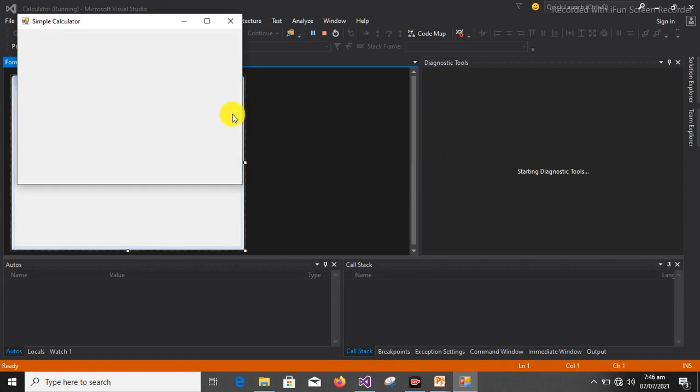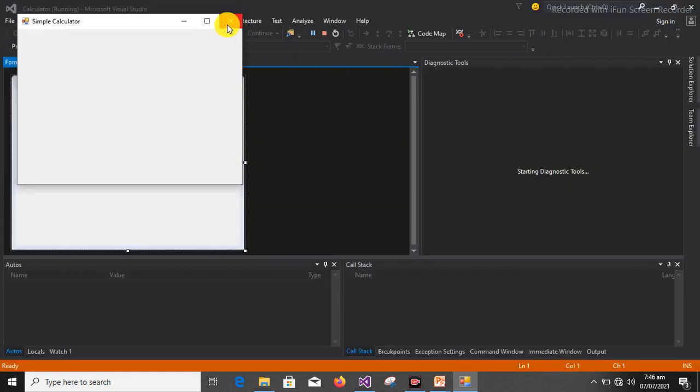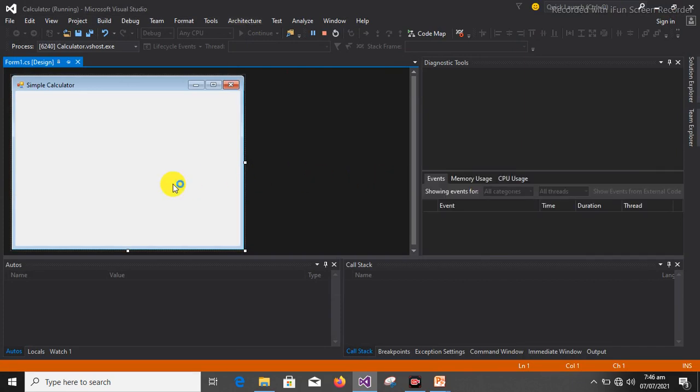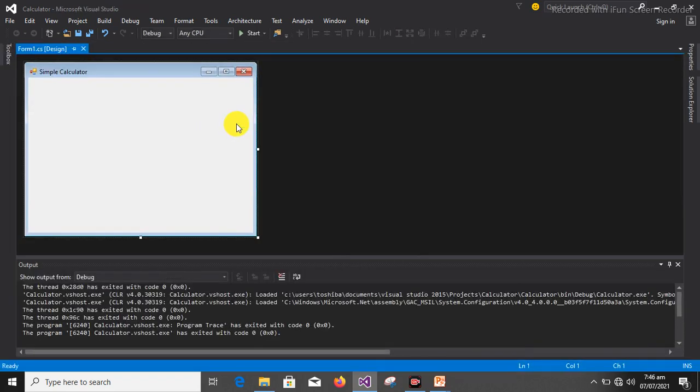You won't be able to drag the edge to resize, but you can maximize, which I also don't want them to do. I just want it to be the fixed size I design this program to be. So I'm going to disable them from maximizing the program also.